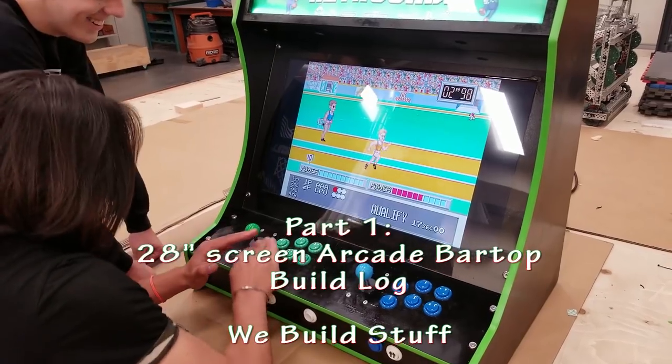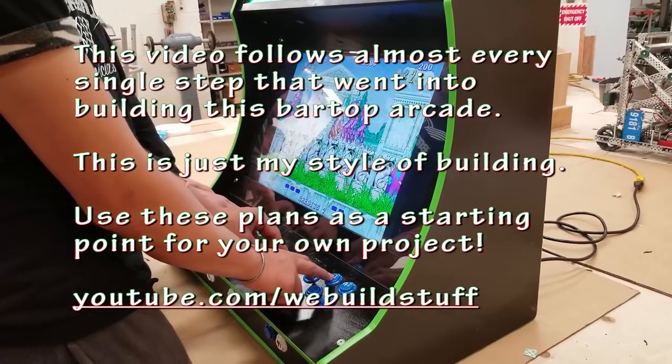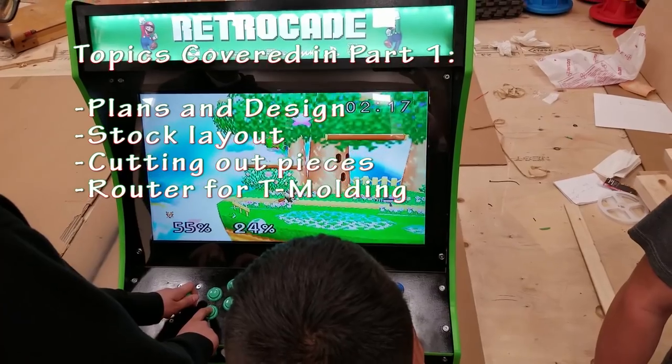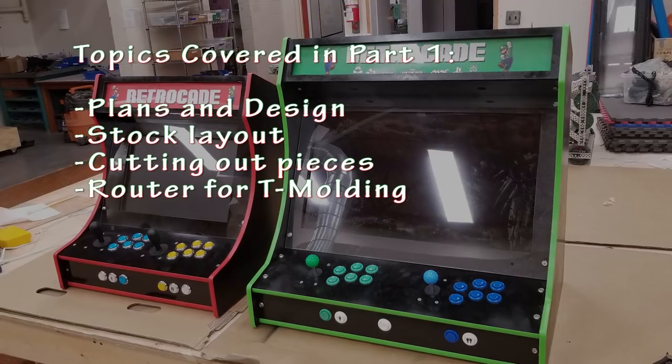This video is part of a series of build logs following the construction of a bartop arcade that uses a 28-inch screen. Follow along for the steps I used and see the process I take when building. Rather than skipping over parts of the build, I will be showing almost every single step, which is why this series has been split into multiple videos.